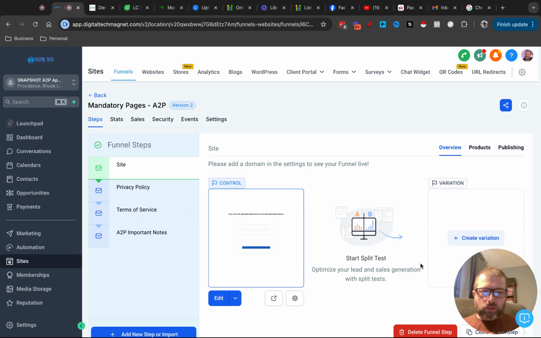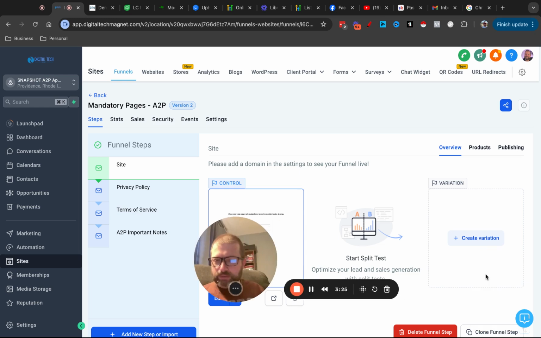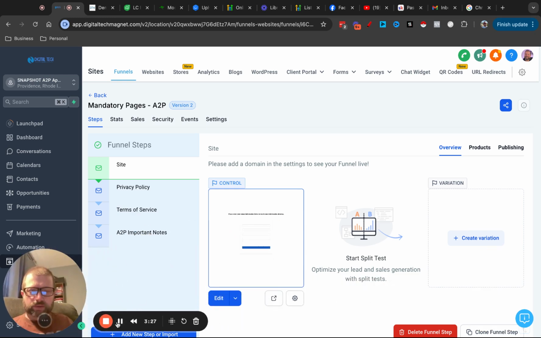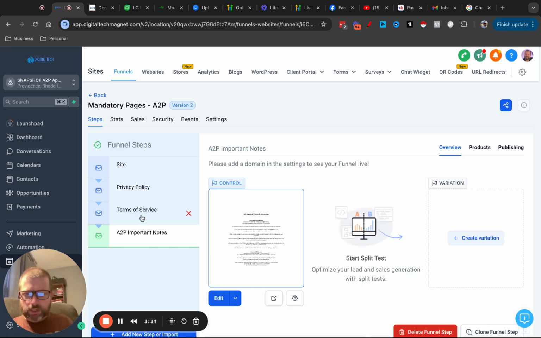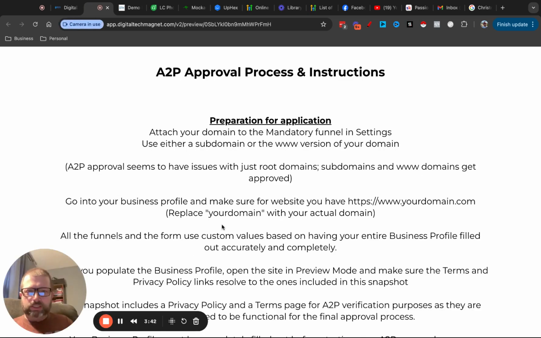What I'll do is I will get that to you, but let me move me back over here again. What you want to do is check out this page down here. Obviously, you see there's a privacy policy and terms of service, which we will go through. But I've included the important notes, and you want to make sure that you open this up. You can hit this view page button right here, and we'll go through it. It is literally the approval process and instructions I've used for businesses over and over again. There are just a couple of caveats that I found, things that work and things that didn't work.